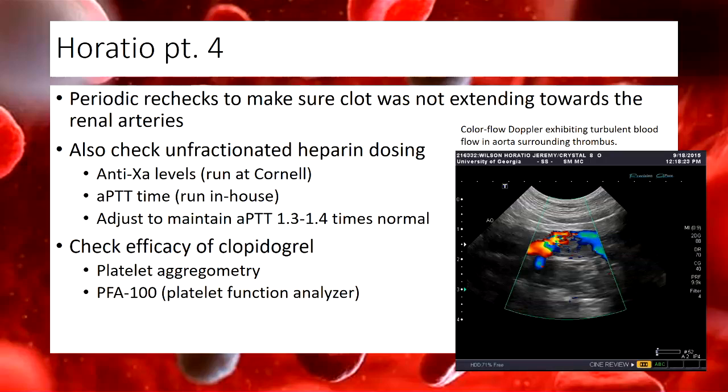This is a color flow Doppler, all right, and this shows the clot, the aorta. So here's blood coming in, and then here's blood kind of like squirting past it, okay? That's basically all that shows. Of course, when you have turbulent flow like that, that kind of likes to form clots too. So this dog kind of has a long-term problem now, where we got to keep them on the anticoagulated side. They also looked, remember the clopidogrel affects platelet aggregation, so they did a couple of tests to see how the platelets were functioning.